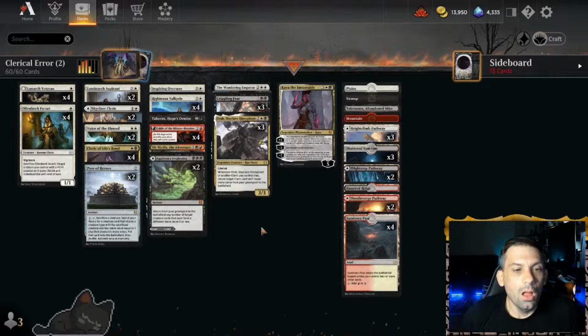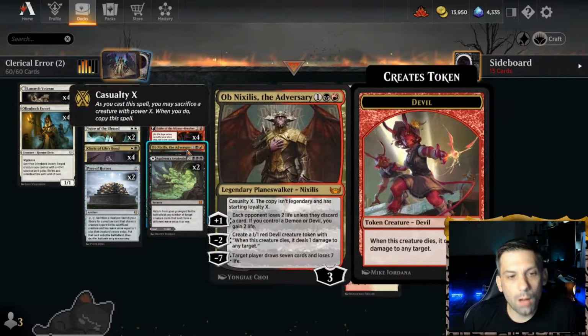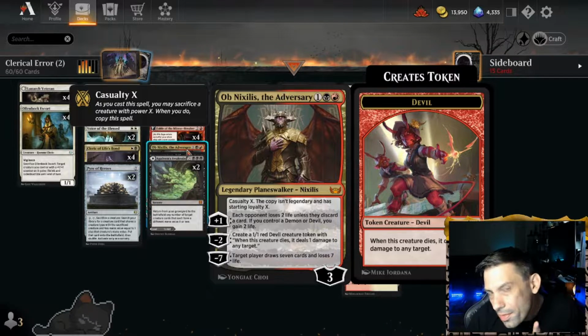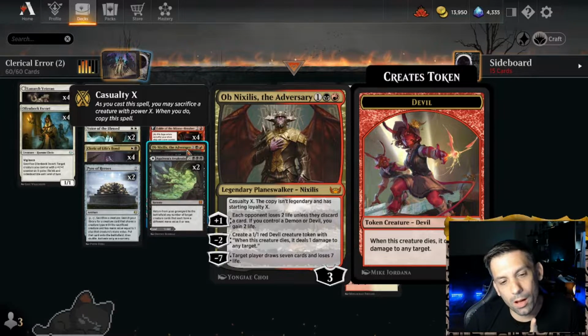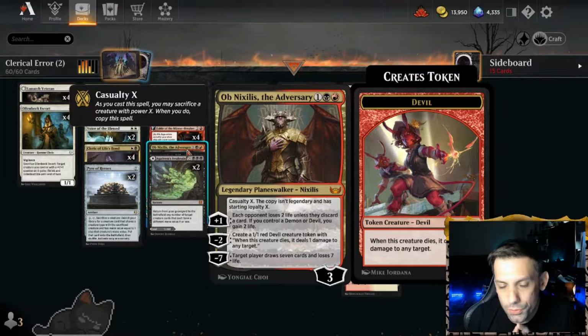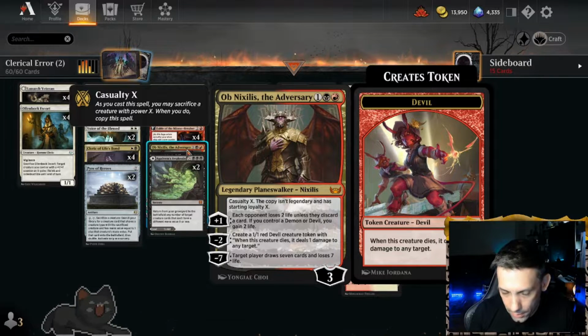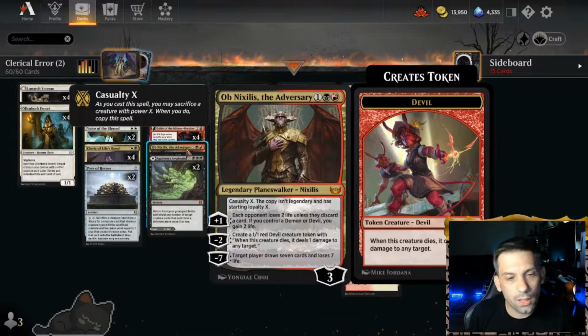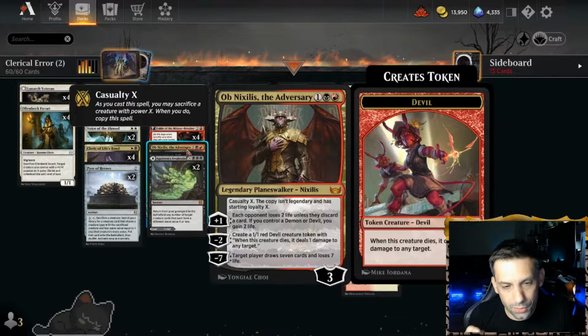Now, we've also got one copy of Ob Nixilis, because the one thing that's really overlooked about Ob Nixilis is if you control a demon or a devil, when you uptick it, you'll also gain 2 life. Not only will they have to choose between losing 2 life or discarding a card, but regardless of what they choose, you gain 2 life. And I feel like the gain 2 life is very overlooked and underutilized.